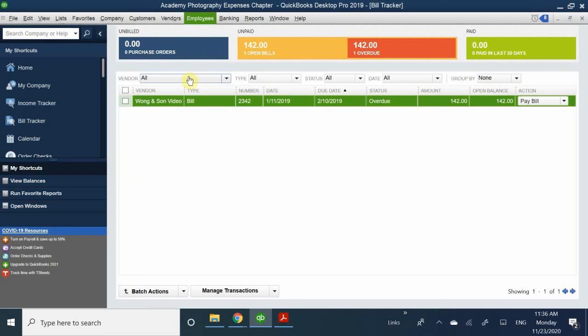It gives you all the transactions in one glance. So instead of having to go to the vendor center and looking at all their account balances, you have it listed out with each individual bill that you can see, right? All here, it tells you how much money you owe in general, how much are overdue, and how much you actually paid. Okay, so in this case, I only have one, and I'm good to go. Right? That's Bill Tracker for you.